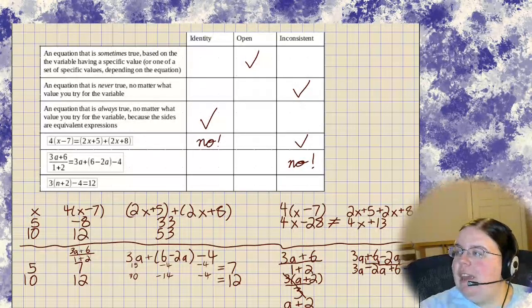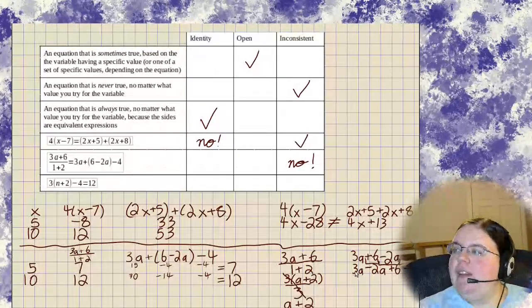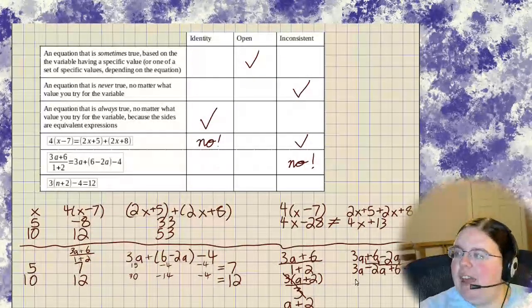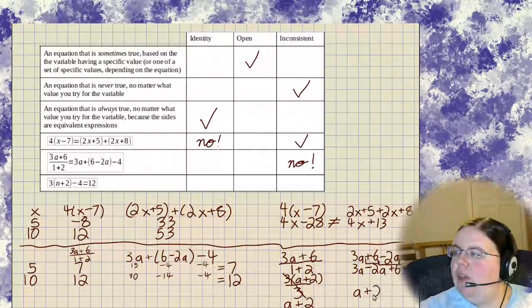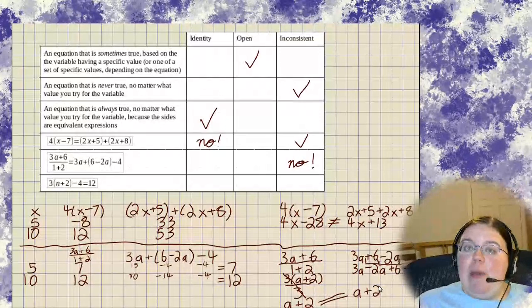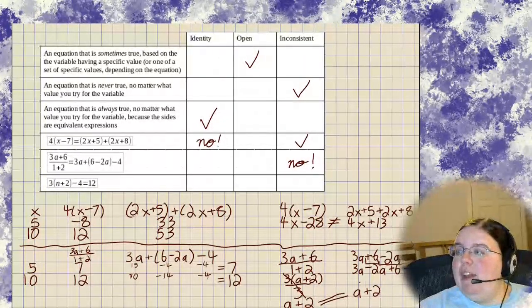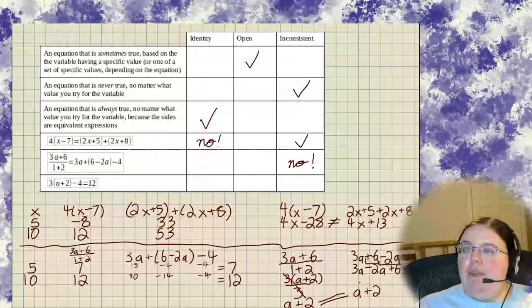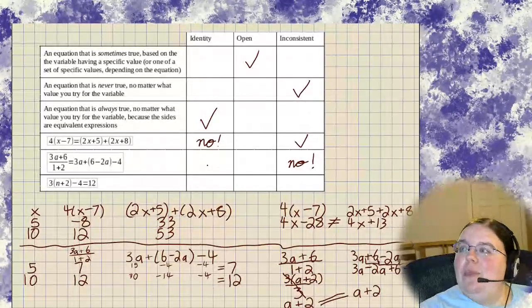So the 3a is still positive, and that's the implied positive since it's first. This minus 2a keeps its minus with it, the 6 keeps its plus with it, and the minus 4 stays minus 4. Now let's see, 3a minus 2a, well, that's just a. 6 minus 4, well, that's just 2. Oh, so these are always going to be equal. No matter what we plug in, if we are in effect only increasing both of them by 2, it's got to come out the same. So this is an identity.